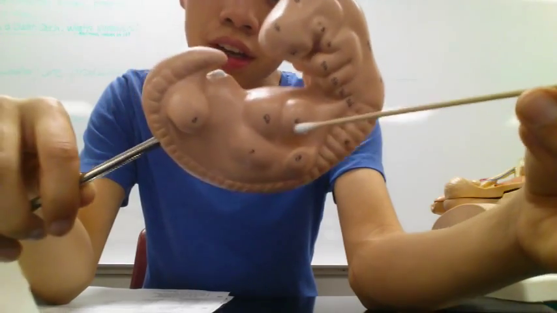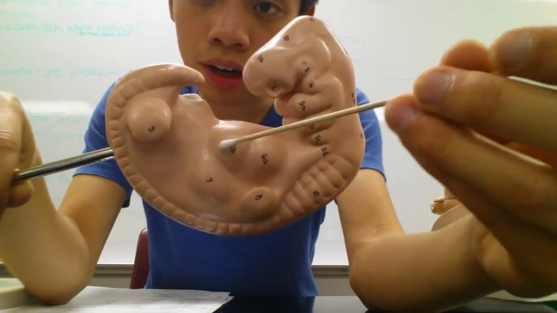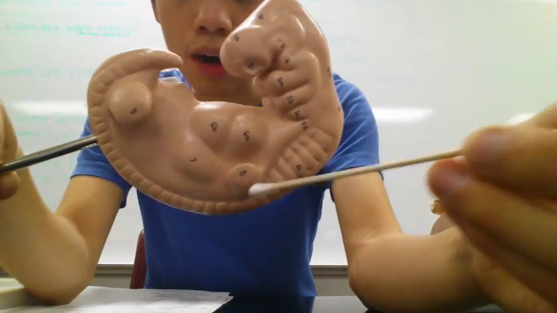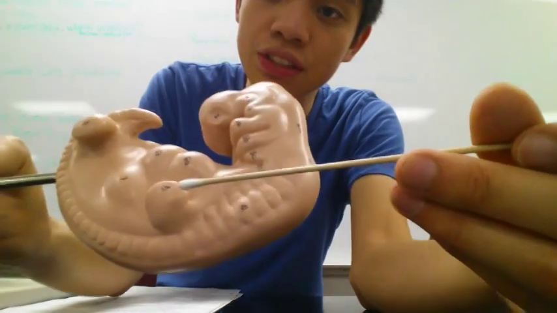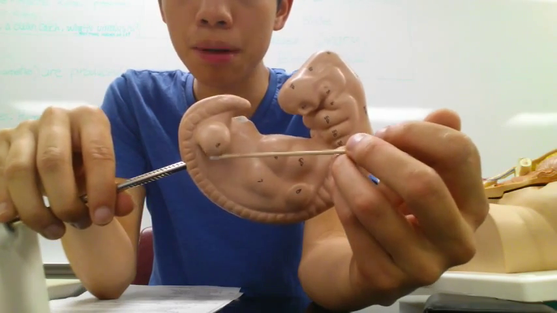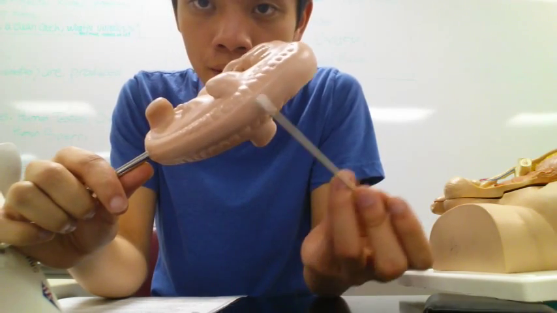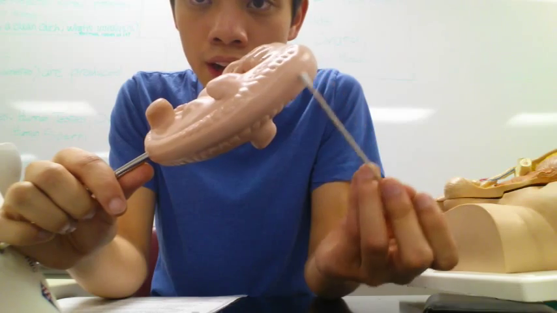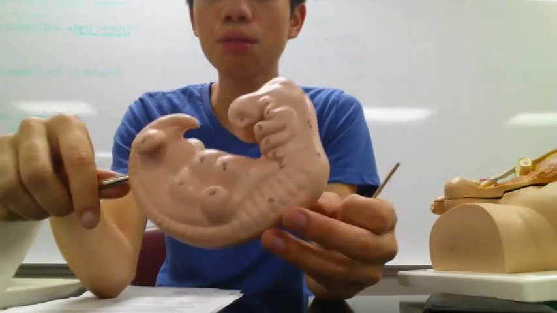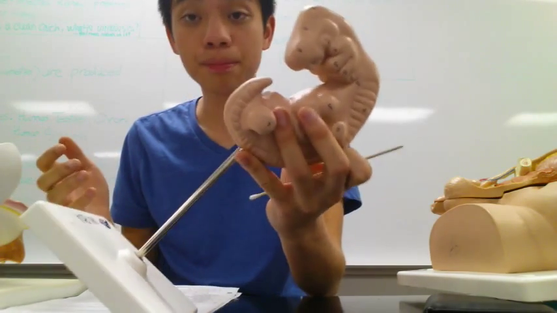You then have the heart, which is this one right here, which has the little two bumps right here. This would be the heart. And you have the liver, which is this bottom one right here. This would be the liver. You have the arm buds, which is this little teeny cute arm right here. This would be the arm bud. This right here would be the leg bud. And then the vertebra would be this whole little flat part right here. And this is all fused together, and then they would start to separate once this embryo starts to grow and become a fetus. So that is the embryo model.